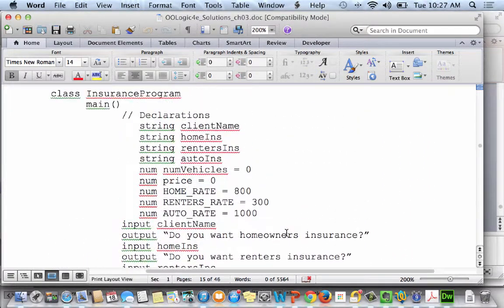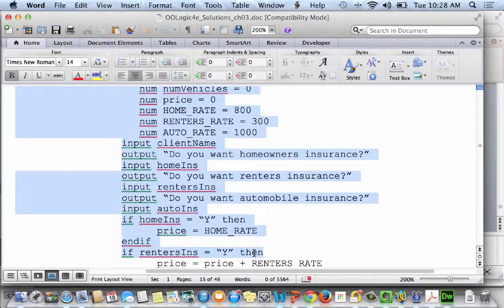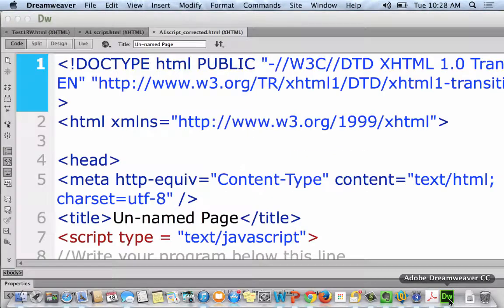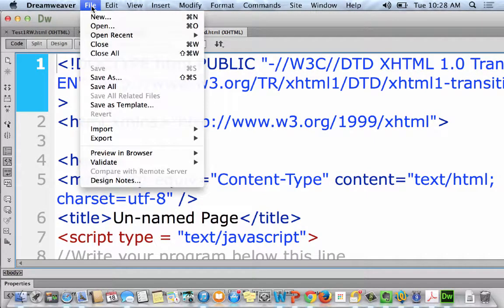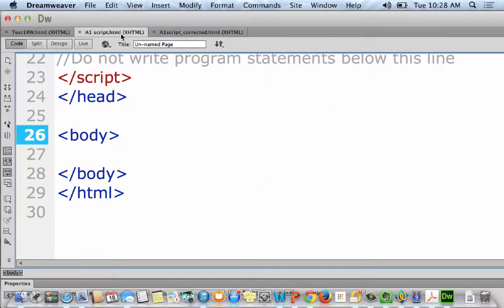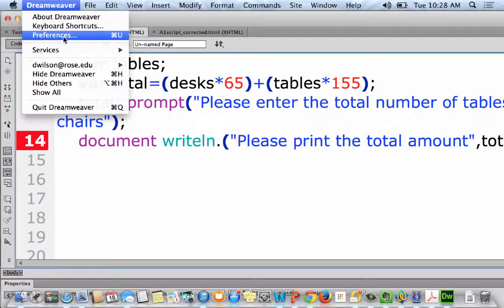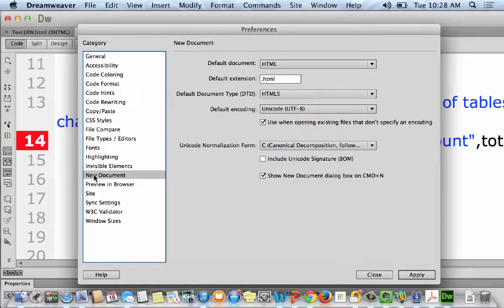Okay, so probably the easiest way is I'm going to copy this. Sometimes this works and sometimes it doesn't. Sometimes JavaScript's really finicky. I'm going to open a different one. I'm going to change my Dreamweaver preferences to HTML5. Oh, it does say it is.